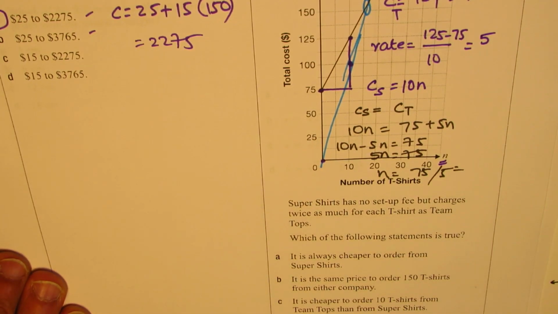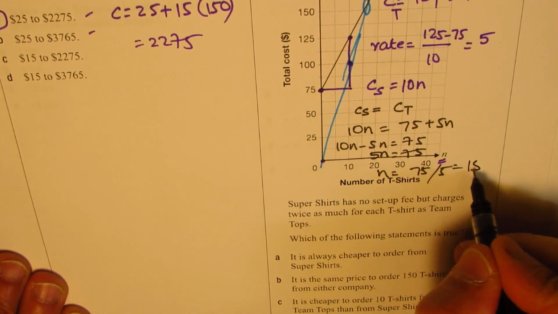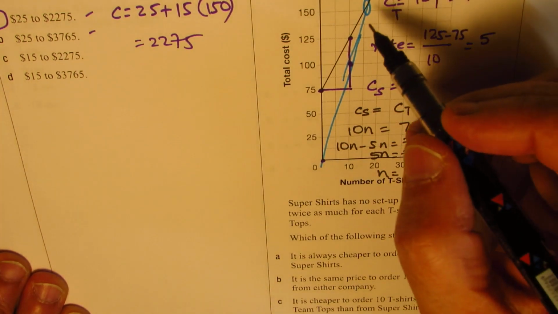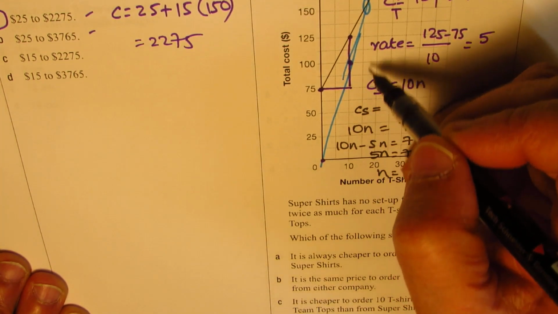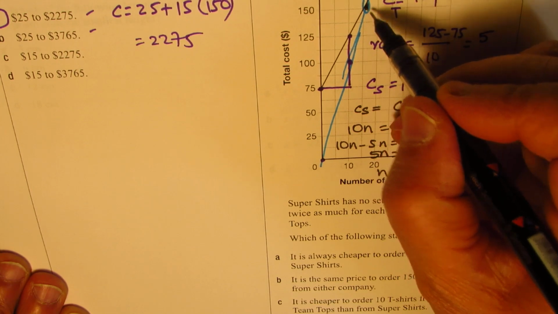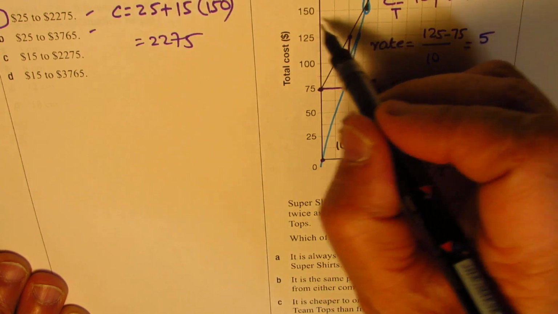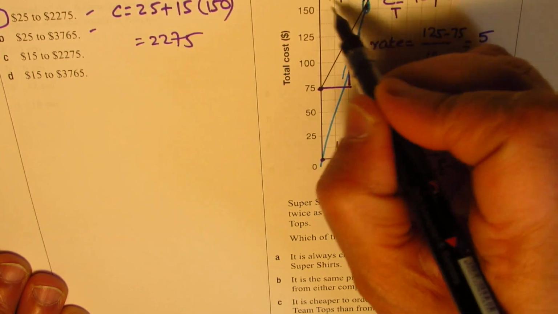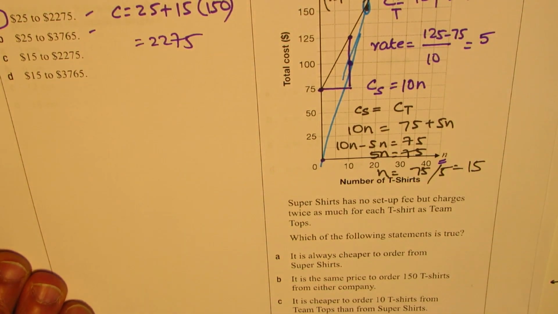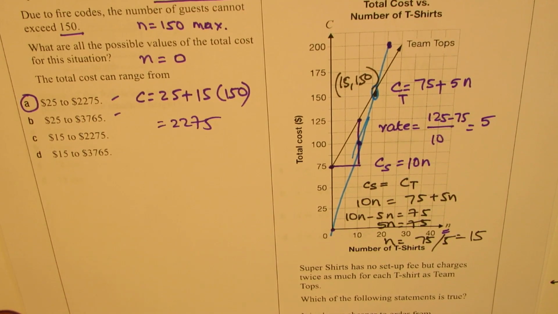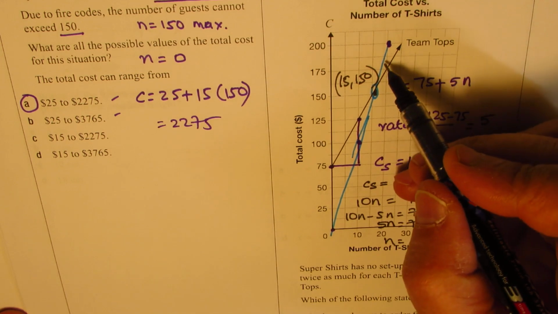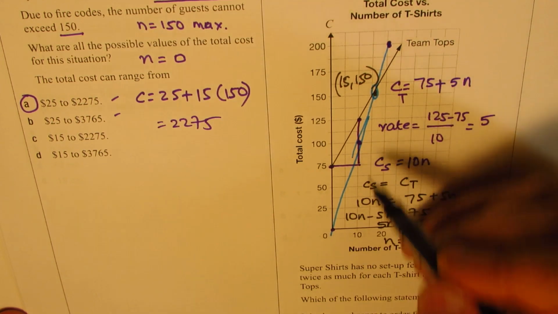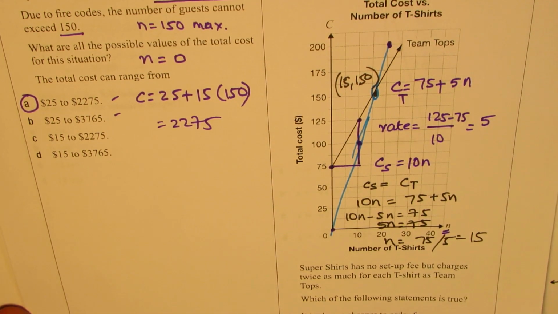So what is 75 divided by 5 equal to? It is 15, right? So for 15, which we actually got, not so bad. So the graph was not all that bad. So this is the point where it meets. So at this point, it is 15 shirts, which will cost 150 for both. That is what we got, right? So do you see that part? So for 15 shirts, both will charge the same thing, but we know each shirt is being charged more by the Super Shirts and less by the Tank.